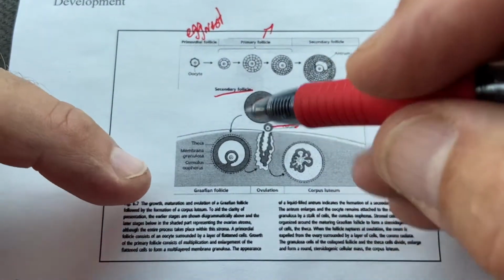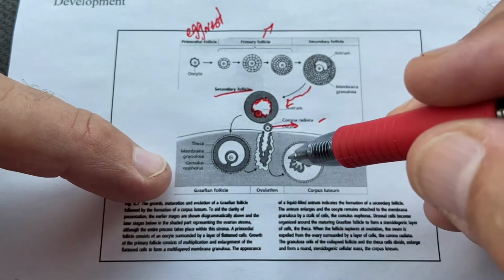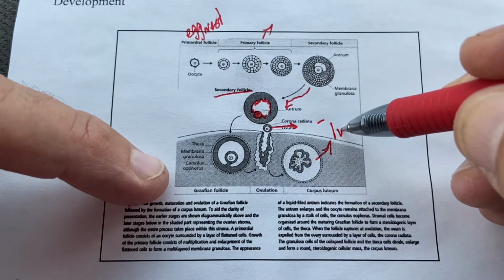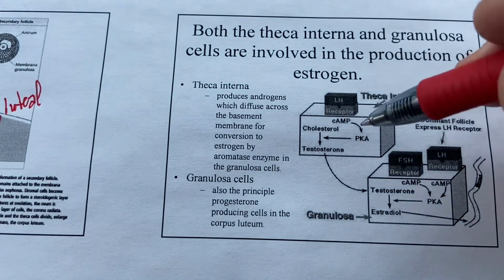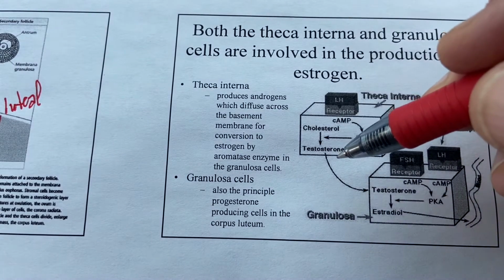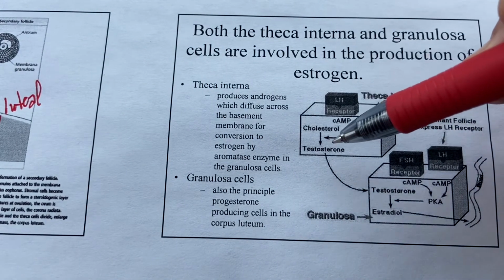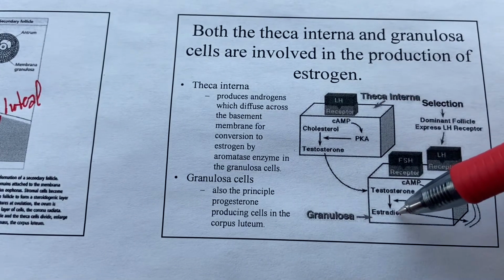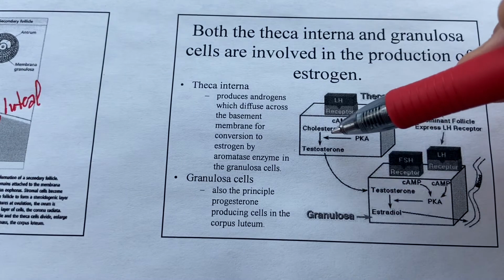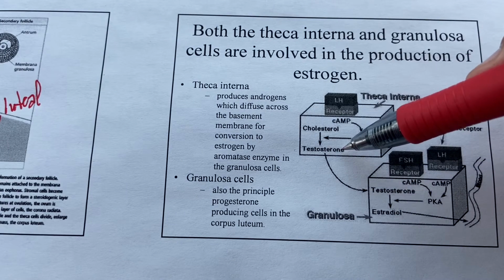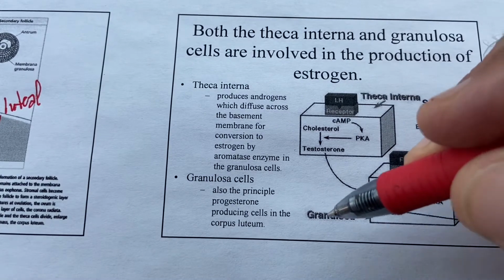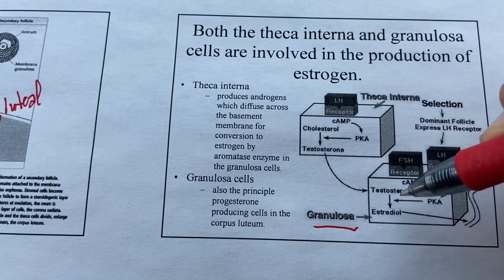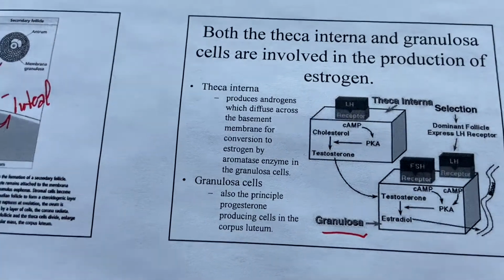And then once we're done, a real cool thing: those granulosa cells and thecal internal cells become your luteal cells that produce progesterone. So both of them right there are going to be involved, and all this is showing, guys, that cholesterol is going to form testosterone first, and even the mechanism to get rid of testosterone in a male is conversion to estradiol and then excretion. And so anyway, we get synthesis right here of testosterone. It's going to cross the cells, and then inside the granulosa cell is the conversion of that testosterone right there to estradiol.